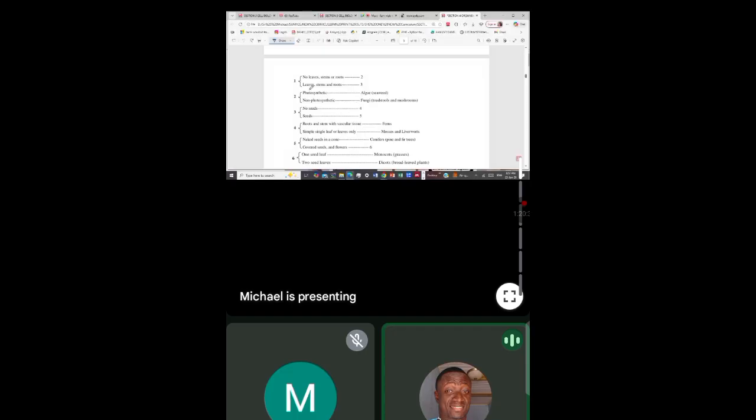Now, let's move to those that have leaf, stems and roots, to point 3. Some have seed, some don't have seed. So those that don't have seed, we move to point 4. It doesn't have seed, but has root and stem with vascular tissue. So it has a vascular system. Some too don't have seed if they are not vascular. That would be the mosses and the liverworts. But the fern doesn't have seed, but it also has a vascular system that looks more like a natural plant. So we refer to them as the fern.